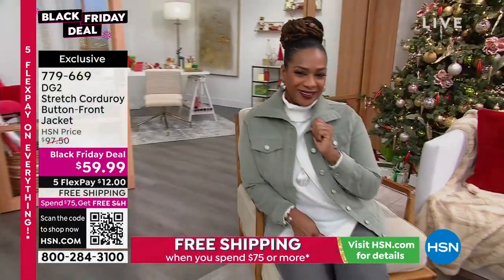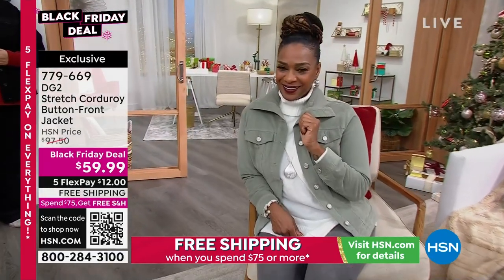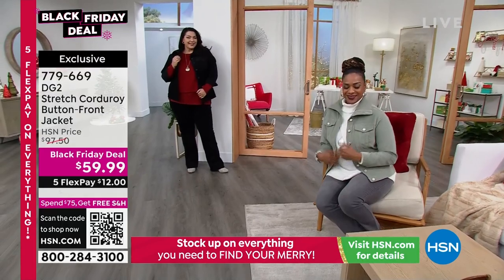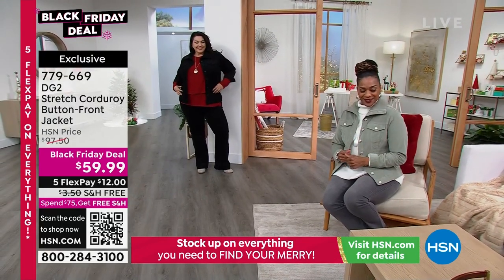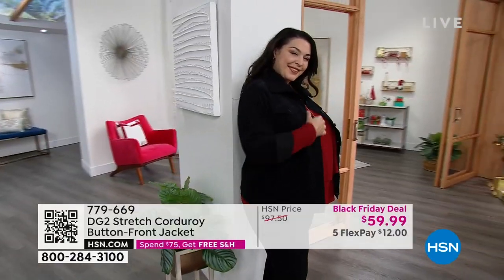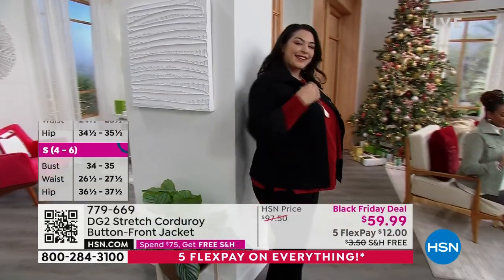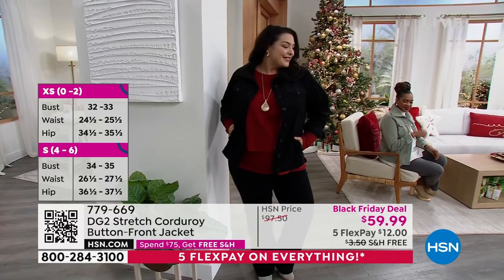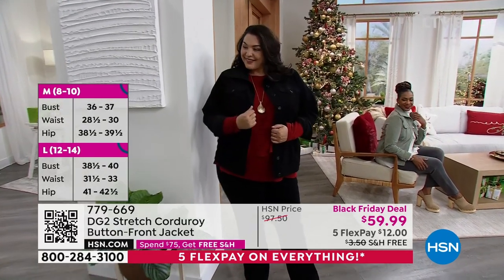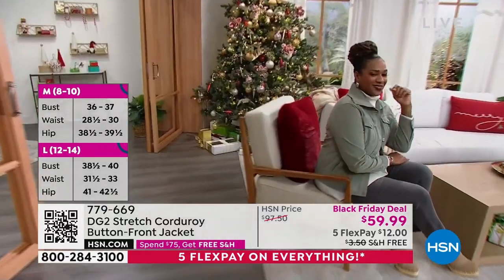You can certainly buy them separately, but you can see how chic and sophisticated the model looks. This replaces a blazer sometimes, it replaces a cardigan sometimes, and it certainly replaces your denim jacket when you want to be a little more sophisticated. It does come in all three colors, and by the way, the lowest price we'll do all season — that's over $37 off. We took this from $97.50 to a Black Friday deal of $59.99.